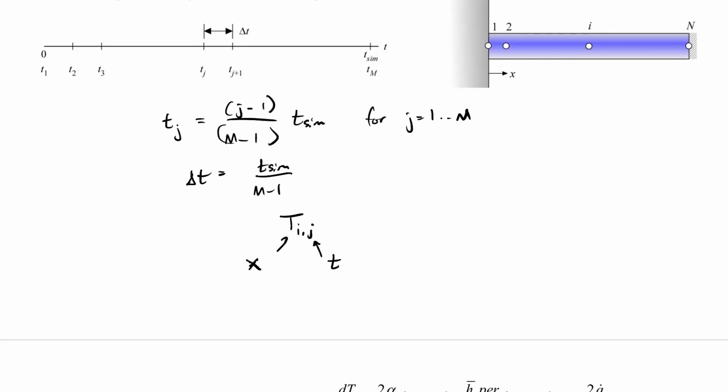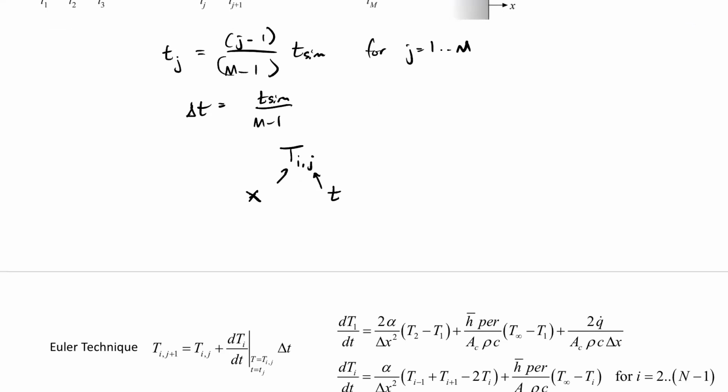You could do it either way, right? I always do it this way, where the spatial node comes first and then time comes second. Mostly that's just because it's easier to plot things in the end if they're in that order. But you could do it either way. Just make sure that you keep track: i is my space node, j is my time node, and don't flip them around. It's really easy to mess that up.